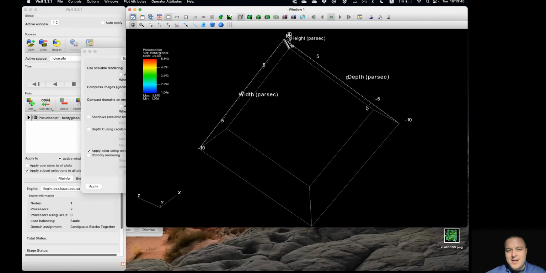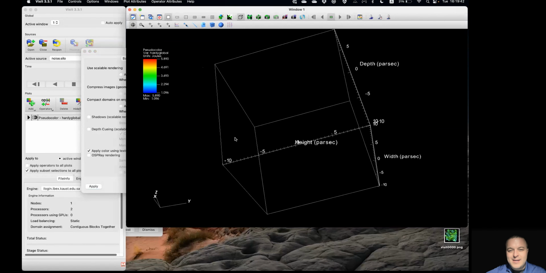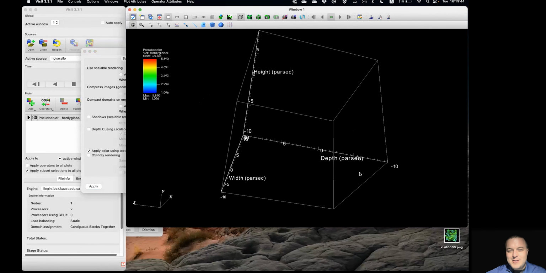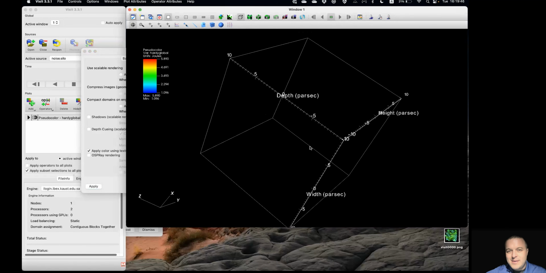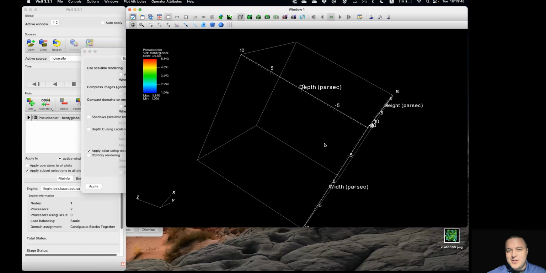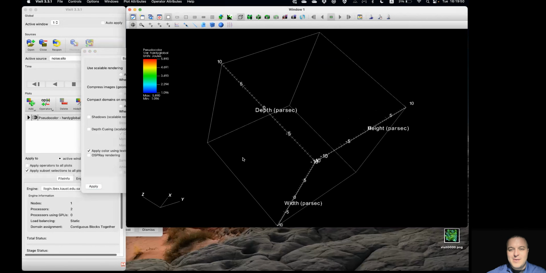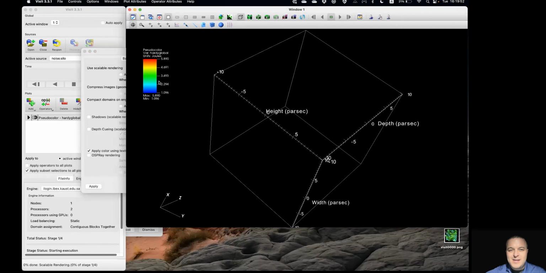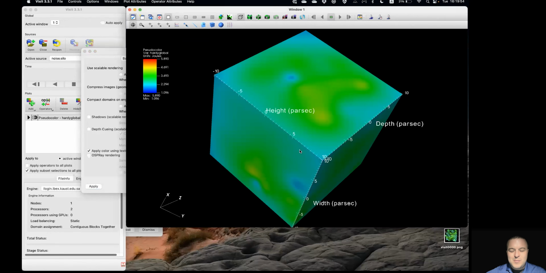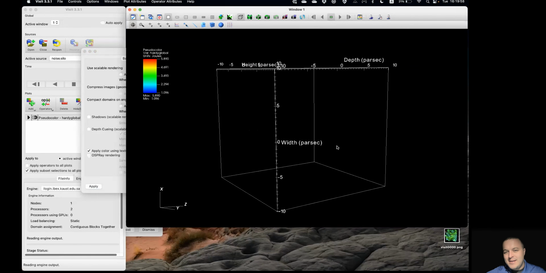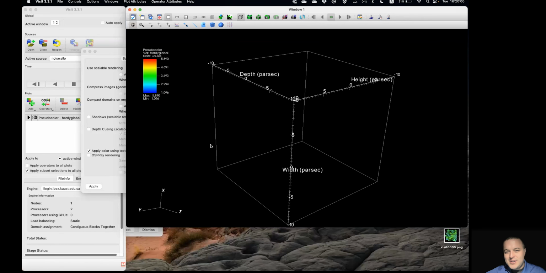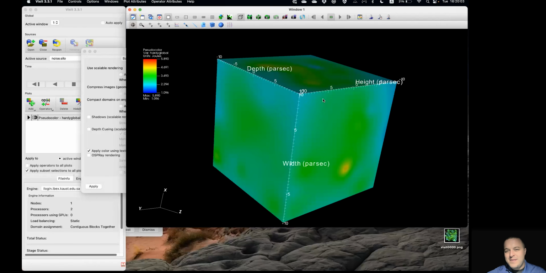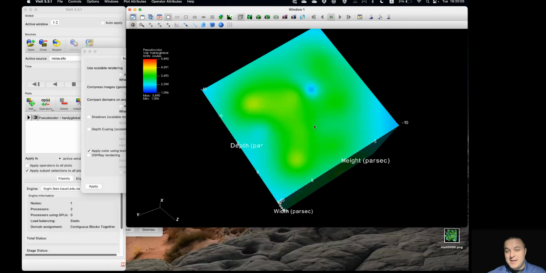If I click on it and drag it, I no longer have my data set. The reason is because I don't have these views saved locally. I only have that image that I got sent from ibex. So I need to rotate it to where I want it to be, let go. The image will be computed on ibex and sent to me, and then it displays. That makes your interaction a little bit slower, but it's way faster than sending huge amounts of data over the network.